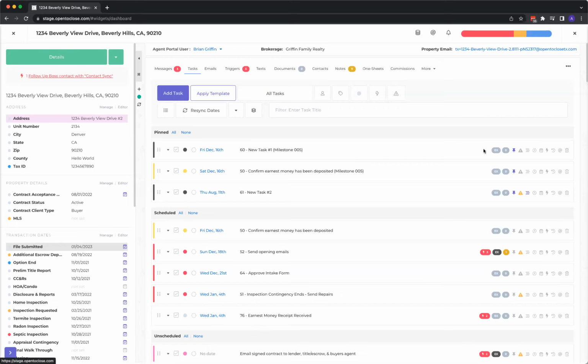Then in here in the triggers, now you can say, when I check this task off, I want this email to go out to title saying, hey, there's no home warranty. Don't worry about it on this transaction. But if I check off the other one that says there is, maybe an email goes out to escrow, a text goes out to your buyer agent, an email goes out to your buyer saying, hey, it's time to choose this. Here are your choices, blah, blah, blah. So there's a whole rabbit hole that we could go down for 20, 30 minutes. If you have additional questions, feel free to submit those and we can walk through those.